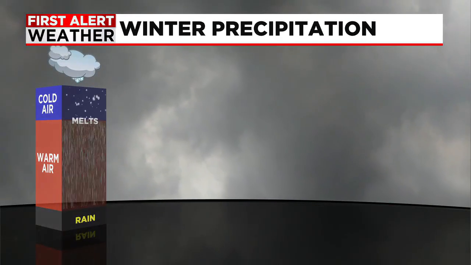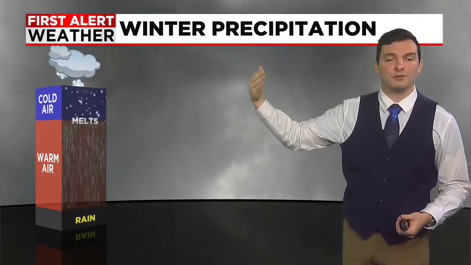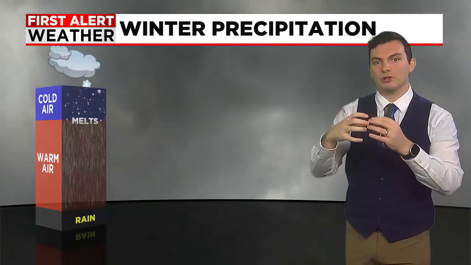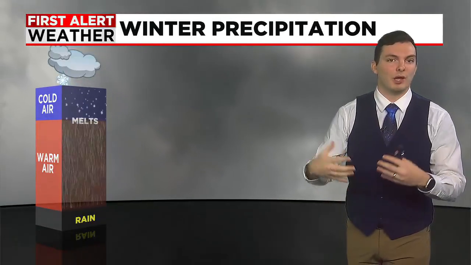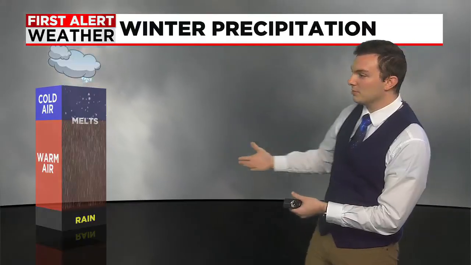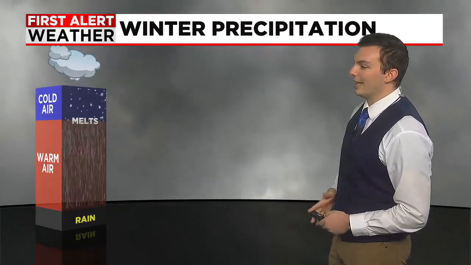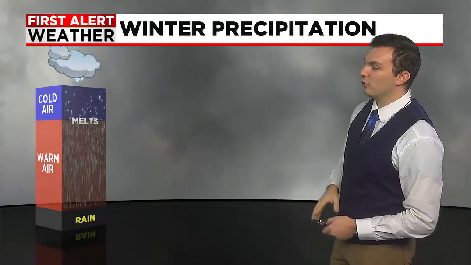Something that's really interesting is that high up in the sky, it's always cold enough for snow. But when we encounter a warm layer in the atmosphere, that's when those snowflakes melt and become raindrops. So all year long, including sometimes in the wintertime, we are looking at a very cold air mass very high up in the sky. All precip is starting off like this, and then it melts into a raindrop when it encounters that large warm layer in the atmosphere, coming down in the form of rain.